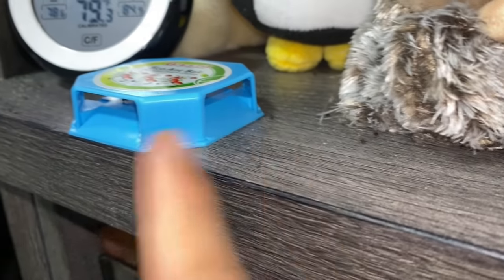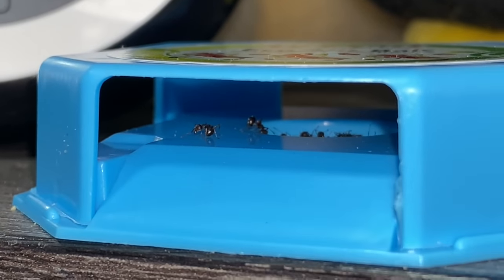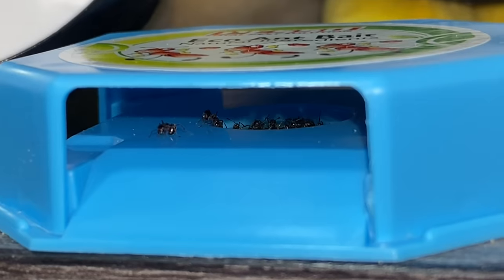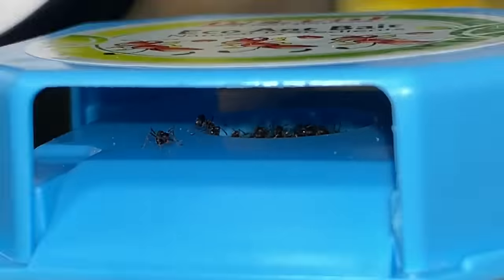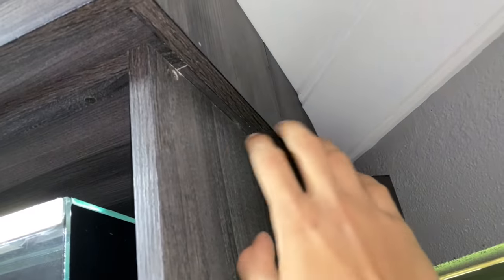You see, there are even more over here. There are still some alive over there, which are, I don't know. You can see some stuck on the bait over there. I'm not sure if that's glue, but yep, you can see some stuck there. I don't see any more crawling up here, but it's the daytime. I'm not sure if they'll come out at night, but looks like it's cleared out now.